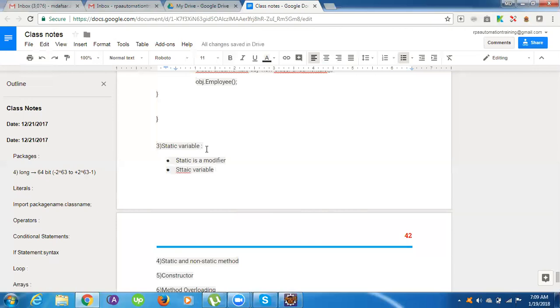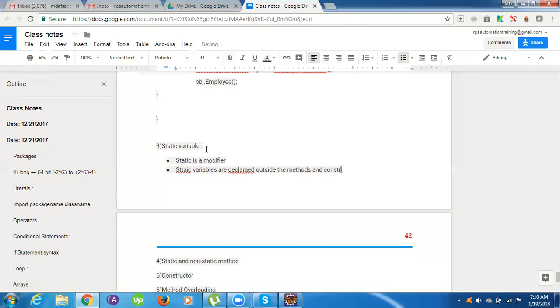Static variables are declared outside the method and constructor. Methods and constructors, what is the constructor?